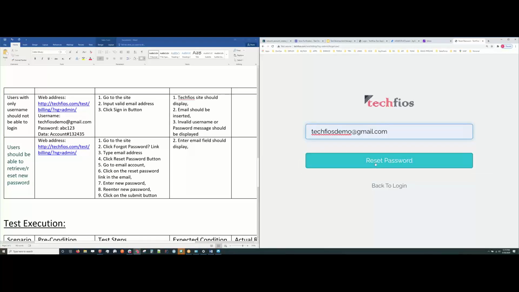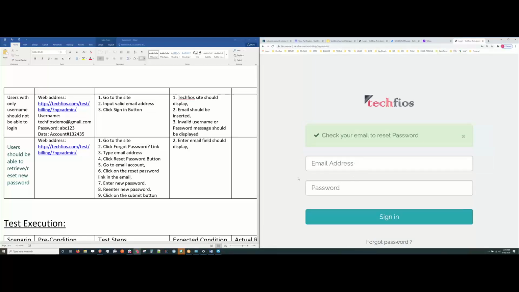And if I hit reset password, the expected, well, this passed this time, success message, check your email to reset password, message should display.